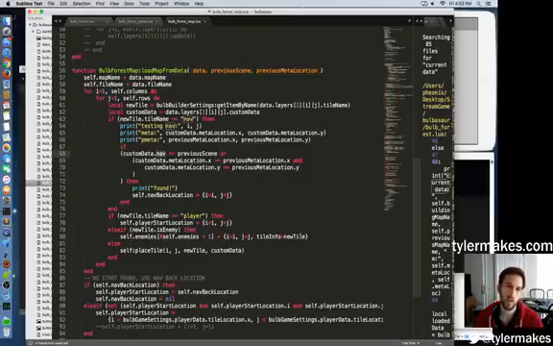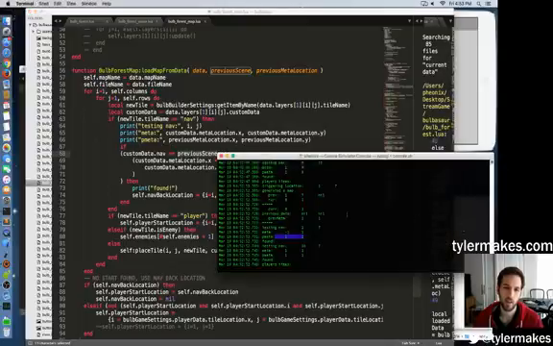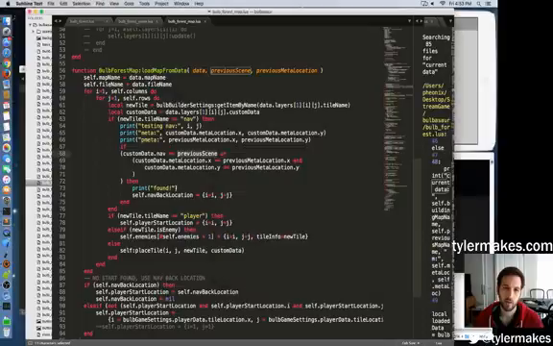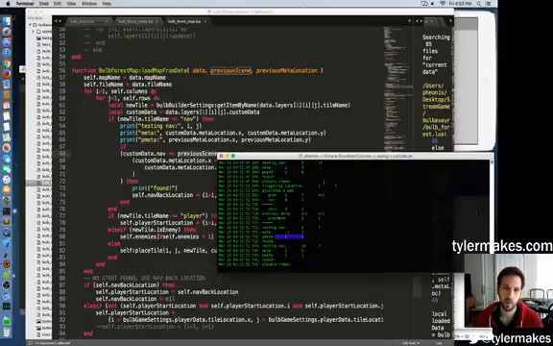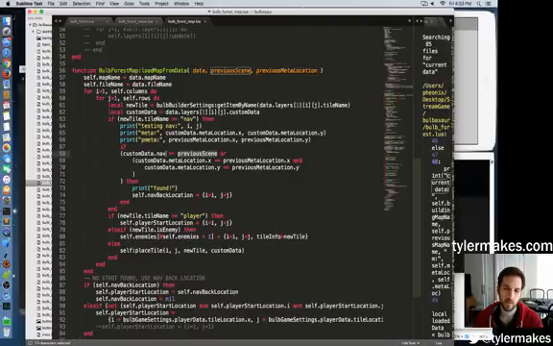Oh, if nav equals previous scene, custom data.nav is nil, and the previous scene is nil. Ugh, that's annoying. That's so annoying.